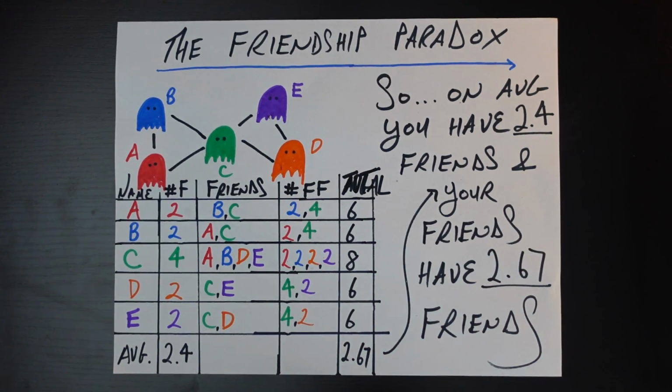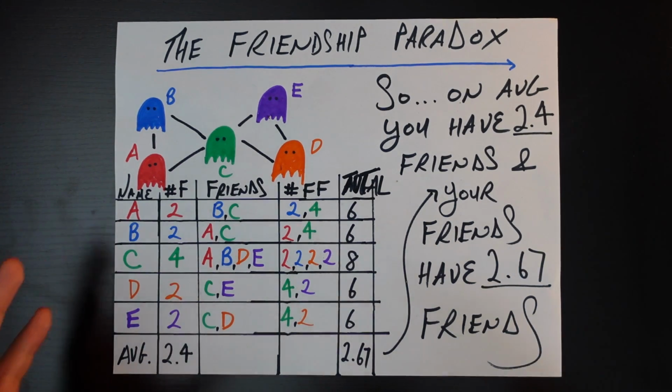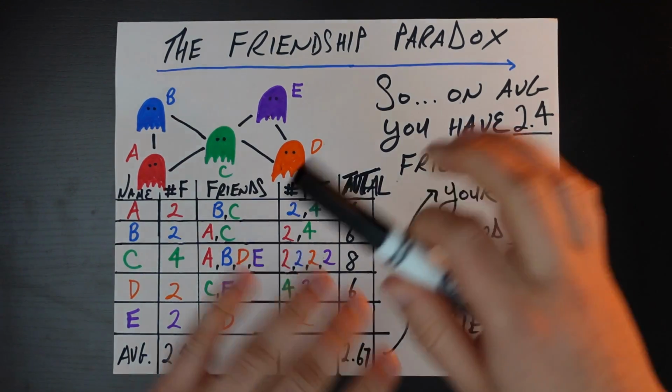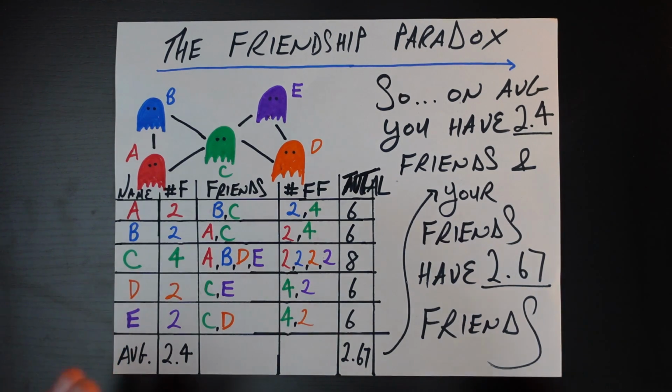Now, let's break this example down a little bit before we go to the proof, because the more we break down this small example, the easier the proof is going to go and the more interesting the proof is going to be for us. Now, the first caveat I'll say is that this entire friendship paradox is talking about on average.